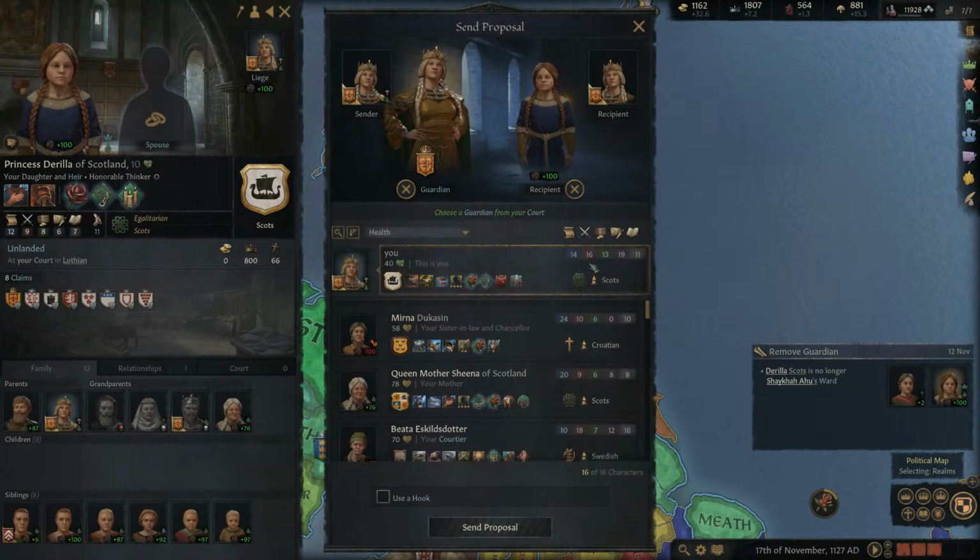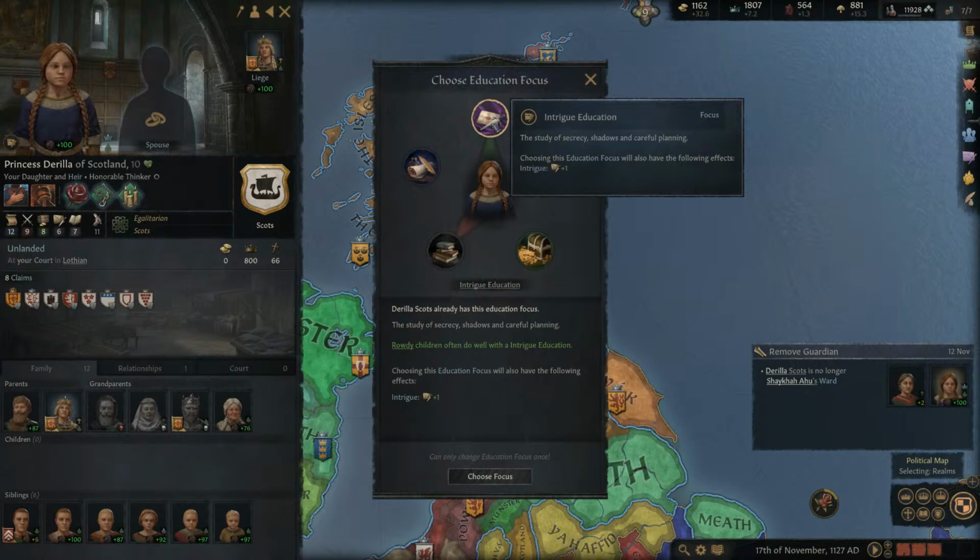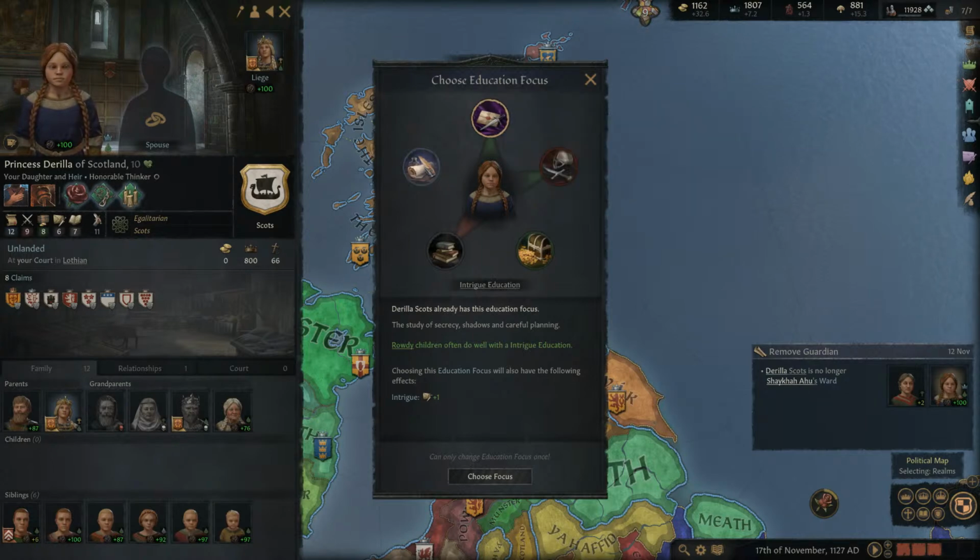I found out how education works, by the way. Somebody put a really detailed post on Reddit about it. The way that it works is every year there's a dice roll to determine if your character gains any education points in whatever they're focused on. So she's been focused on intrigue, so we can't see it, but behind the scenes, she's got some number of intrigue points. She probably has 0 in all these others because she's never been focused on any of those.